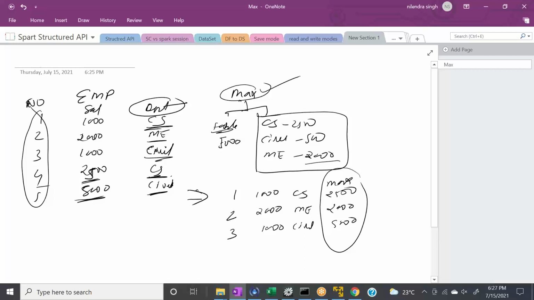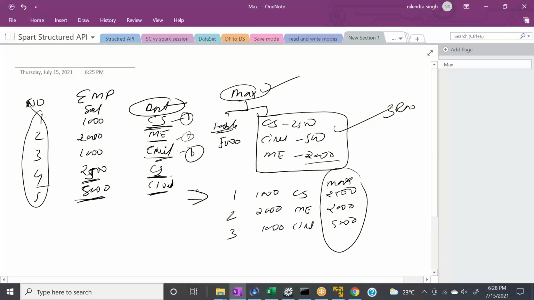In this case, if you use the max value, right? So if the question arises, what is the difference between the grouping function and the windowing function? The grouping function will give you a number of rows depending on the distinct values of the grouping key, right? In this case, we have 1, 2, and 3 distinct values in the grouping key. So we got 3 keys or 3 rows here.